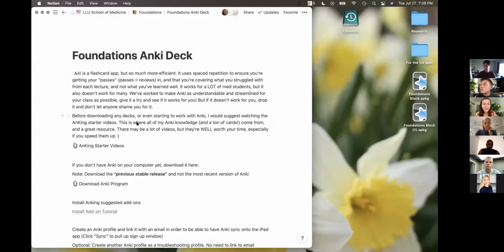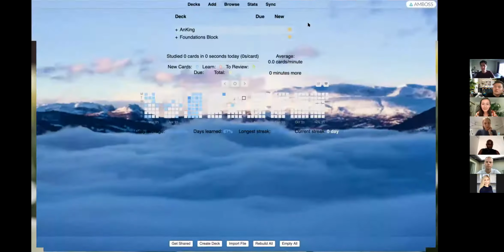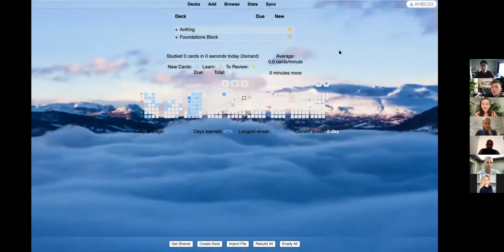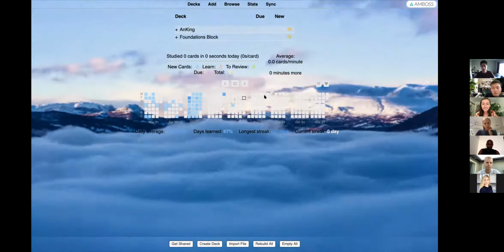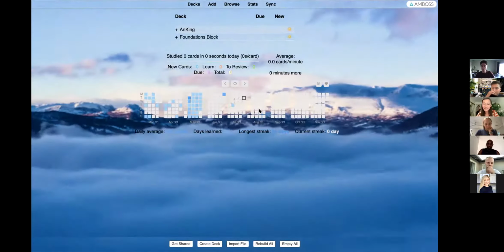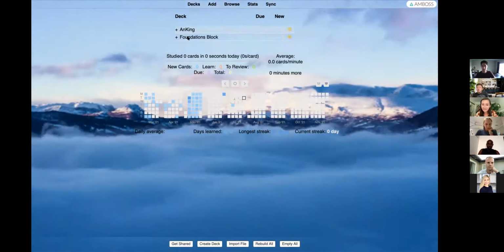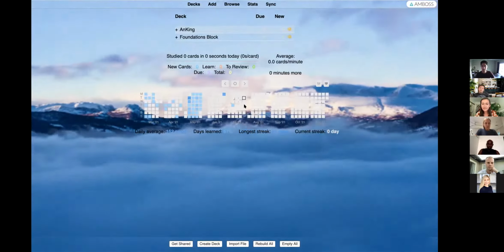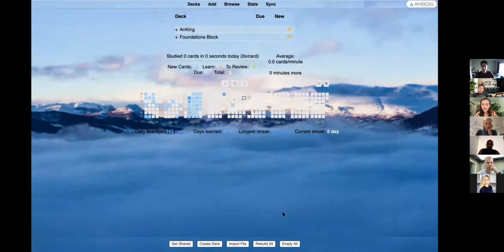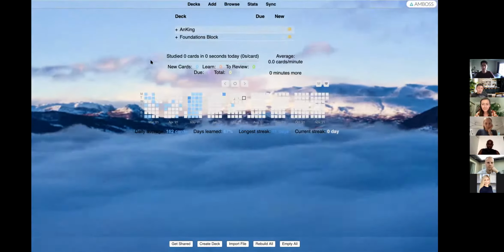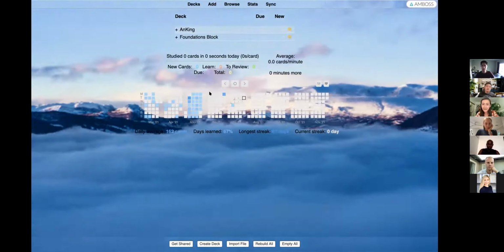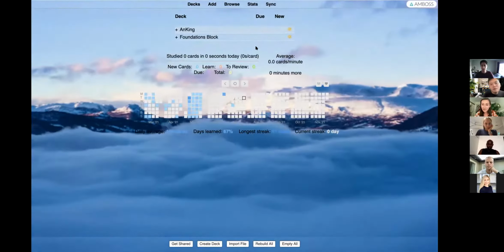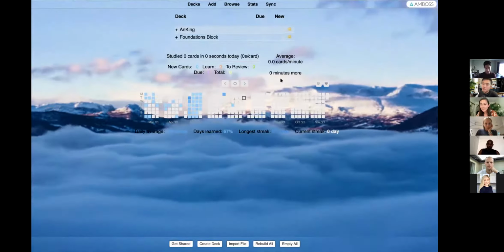using the Notion. So now moving on to Anki, you guys can see this, right? I'm assuming yes. Okay. So this is not the profile that I use, but this is hopefully kind of what your profile will look like right now once you've downloaded Anki and the Foundations block deck. There's a video that I went through. I went through all of this on a video, but I'll just kind of go through it a little bit again right now. You'll see that there's nothing due and there's nothing new, and that's because you haven't added anything.